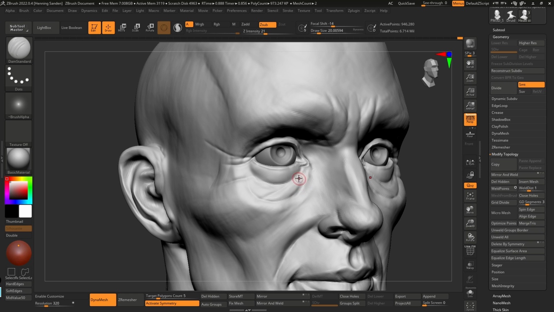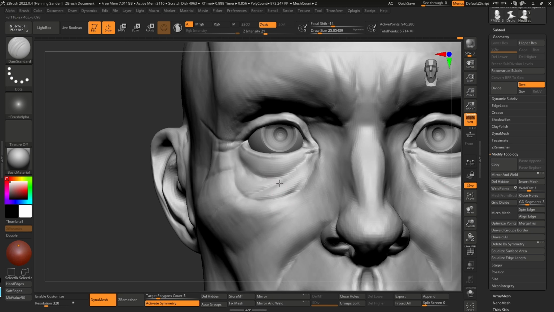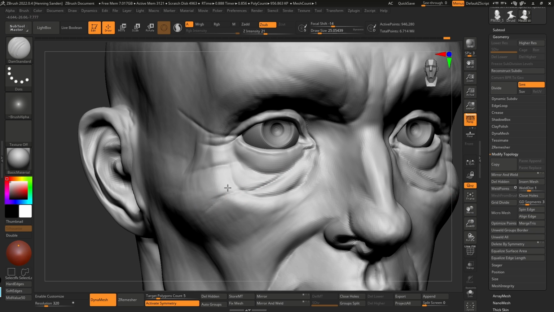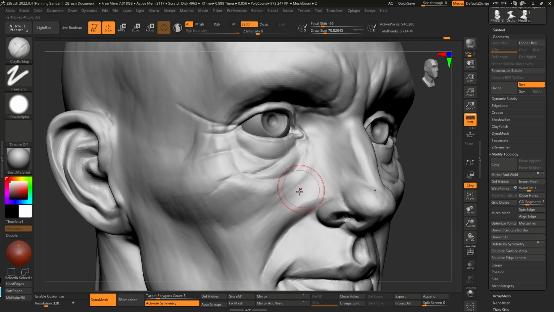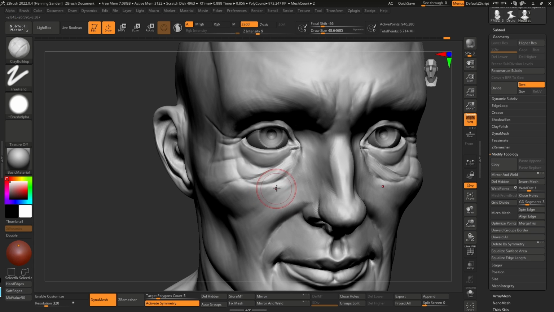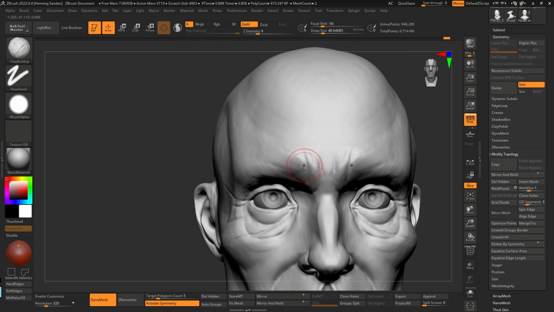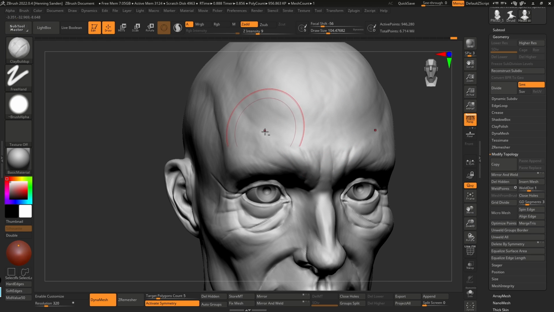I do as much work as I possibly can with symmetry, and then I'll remove symmetry later on to break it up. And then I can do a fair bit of sculpting without any symmetry on top at all. But I prefer just to do as much as I can, and the reason is purely the fact that it's twice as fast. The result tends actually to look better if you work without symmetry. So if that's your goal, then it's a good idea to work without symmetry. At least, you know, do some studies of it. But definitely the first stages should be done with symmetry.